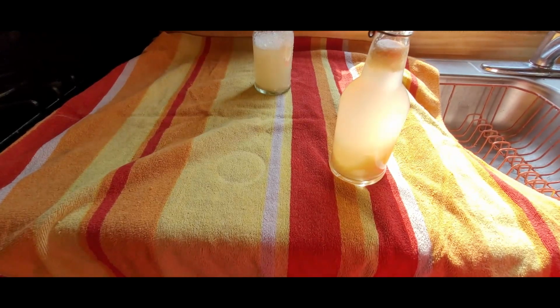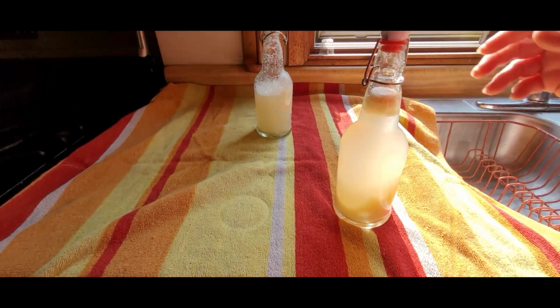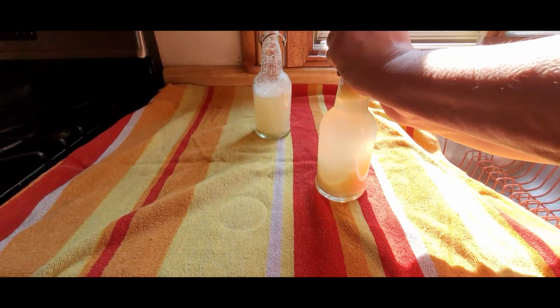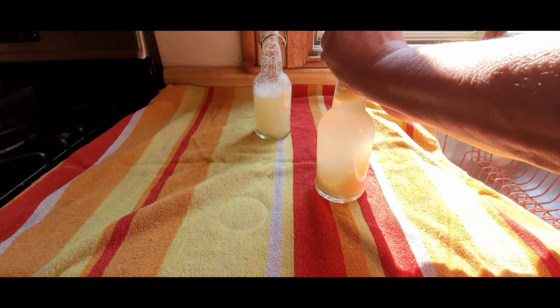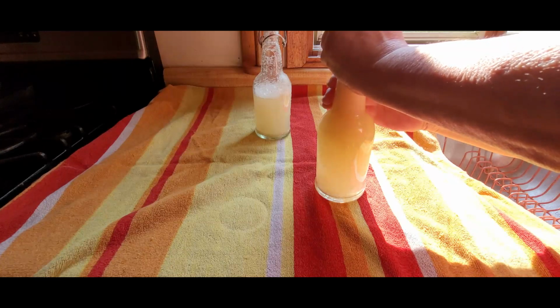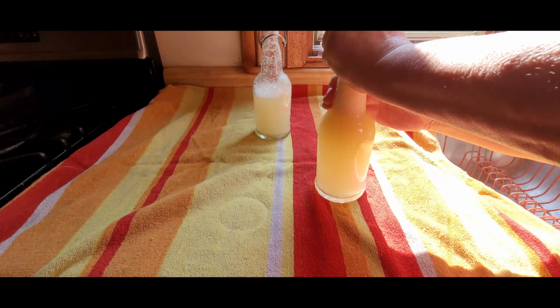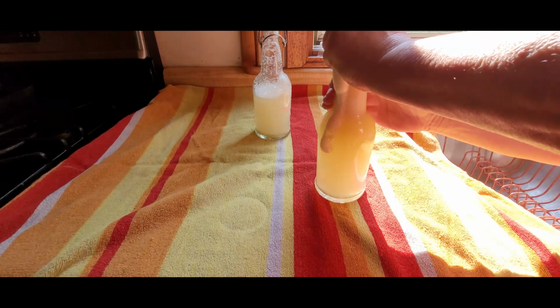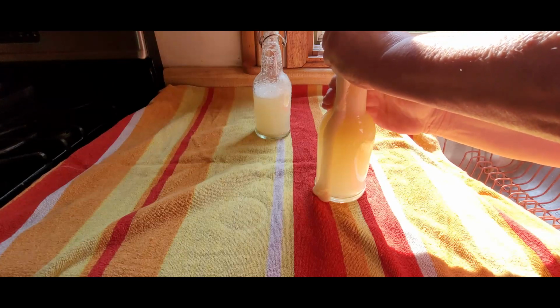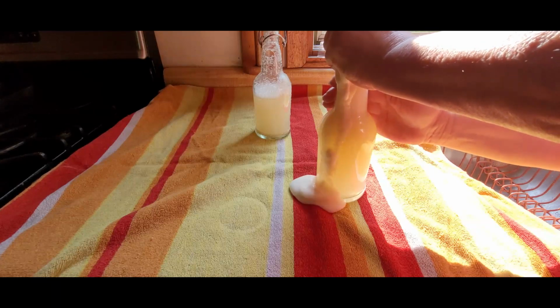Just pull my camera up a little bit. I'm almost afraid to open this. Here goes. Here it comes. The pressure really wants to push this cap off. Oh.